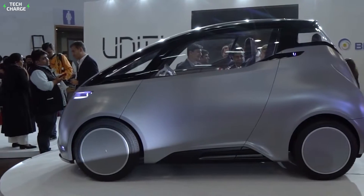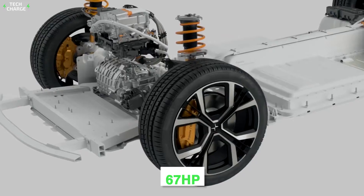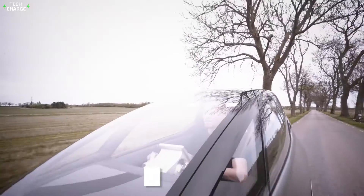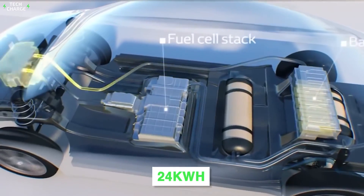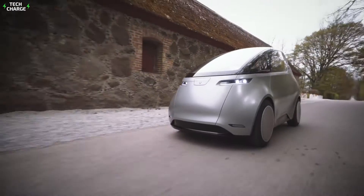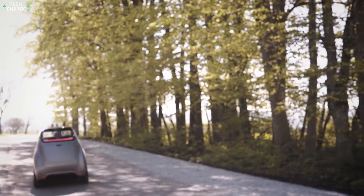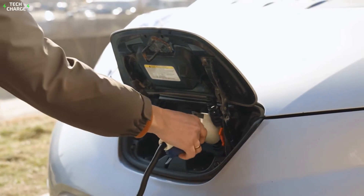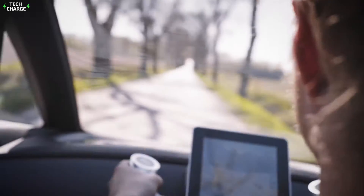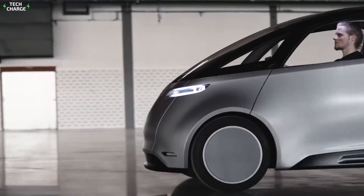3. Uniti One. Switzerland-based automobile startup Uniti Sweden designed a tiny EV, the Uniti One, a spacious luxury EV in a compact package. With a 67-horsepower motor and 12 kWh standard battery delivering 93 miles of range, the Uniti One is capable of an occasional getaway to the suburbs. An optional 24 kWh battery enhances mileage to 186 miles, thanks to its dry weight of just 1,322 pounds. It supports 50 kW charging, adding 62 miles in just 10 minutes, and a 7 kW onboard charger allows 20–80% charge in just over 2 hours. Its Advanced Driver Assistance System, or ADAS, includes a sensor suite to help avoid crashes before they happen.